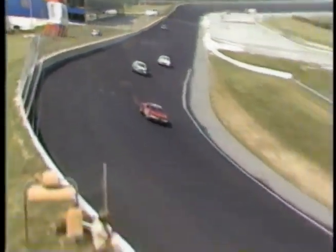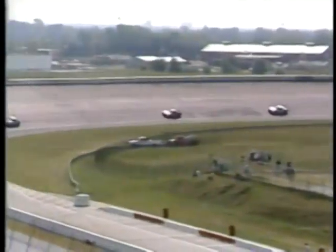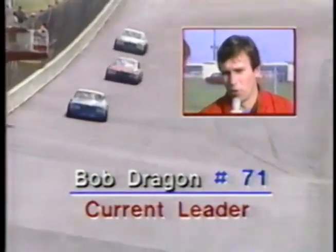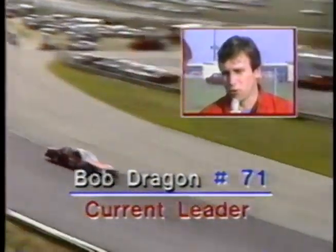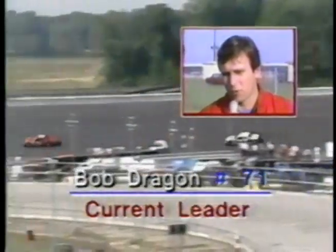Could be, Steve, but now we're heading toward one of the most dramatic moments in this race, the only pit stop. They're going to have to stop, they're going to have to put on fuel, and they're going to have to change tires. Now, let's not forget that they don't do this normally in their kind of racing. And we talked earlier to Bobby Dragon about how these crews have prepared for the stops. Yeah, we have pit stop contests throughout the season up north, and surprisingly, these guys, what little experience we get during racing conditions, generally we run 100-lap shows, and so really pit stops don't come into play very much.